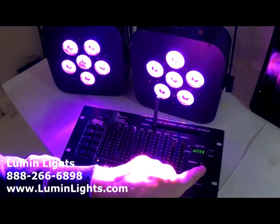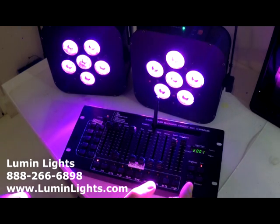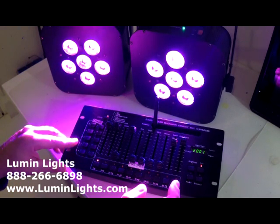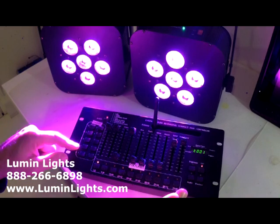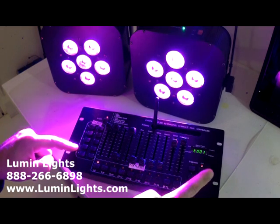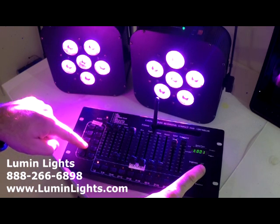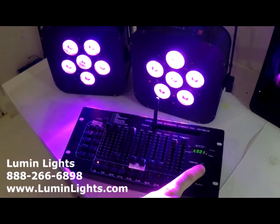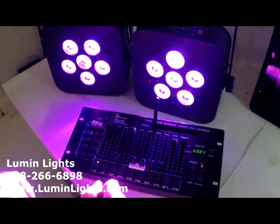I'm going to click add. My display says T001, which is good. Now I want to save this to scene chase button number 4. I'm going to hold my add button. I'm going to hold my chase scene button. I'm going to let go of my scene button, let go of my add button. Display goes off, it comes back on again, and it is saved.